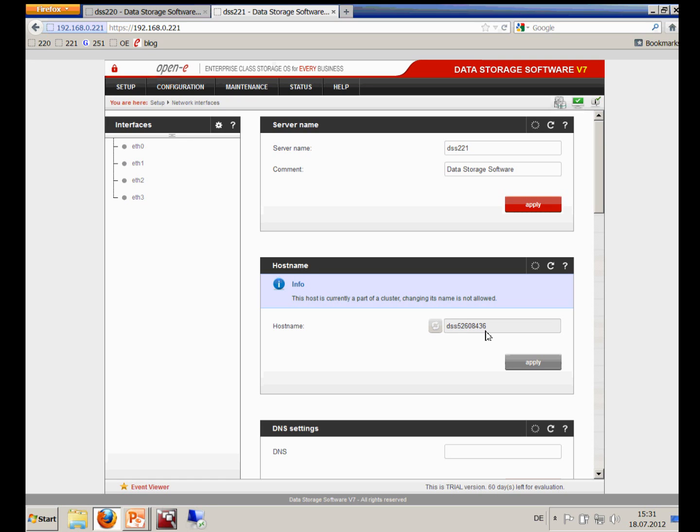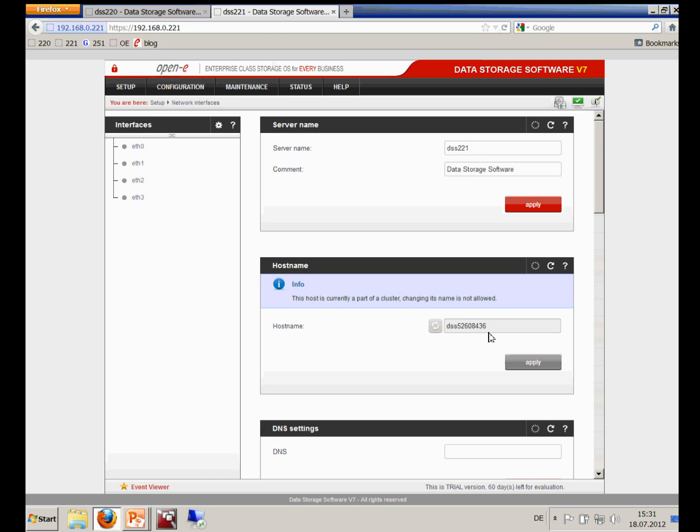The default host name will be the DSS and a number. So you can put, let's say, node A instead of DSS and leave the number, because every node in a cluster must have a unique host name.